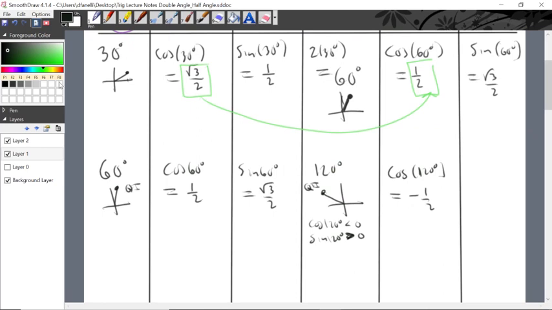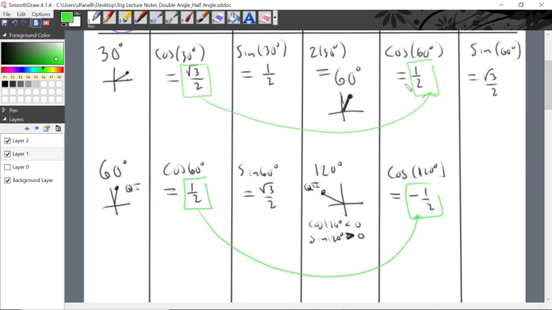Right? So again, we can say, is there a relationship between this number, what the cosine of 60 degrees was, and this number? When we doubled the angle, how do we predict what the new output is going to be? Notice that here, we changed from a positive to a negative, is all we did. But up here, when we did the same process of doubling the angle, we didn't just make this number negative. Right? We did something else. Somehow we changed this into that number.